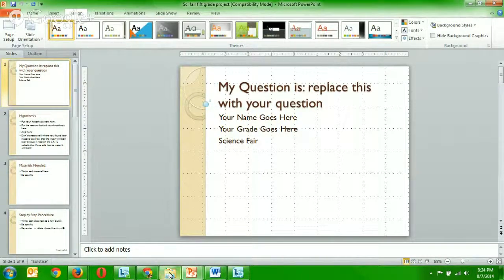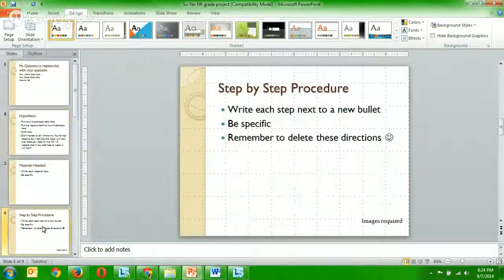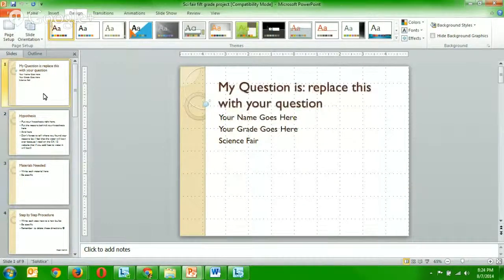So throughout the whole 2 folders, you're going to come up with different elements of the science fair project, and you can turn them in to me to get your grade for the different parts. You're going to turn in a hypothesis to me. You're going to turn in a procedure that includes materials. You're going to turn in your question to me. Each part that you turn in to me is worth points by itself, but at the end of both folders, you're going to turn this whole PowerPoint completed in to me.